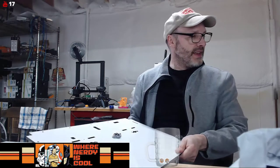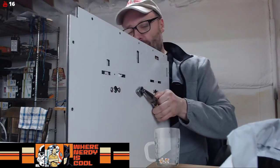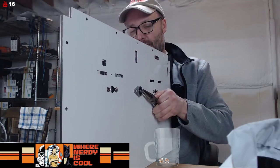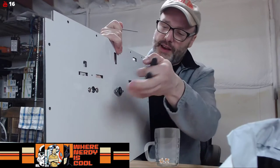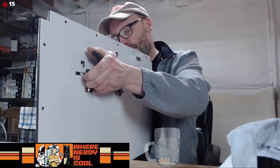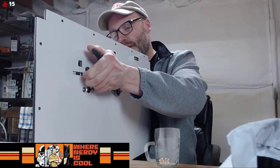I'm almost kind of surprised that this doesn't have holes, you know, versus that elongated opening that it currently has. Let's see, the Allen wrench would be good to have right on hand for this. Should have gone up the socket, because it's hard to reach some of these things with a needle nose. That's one of those things I'd really like to ask, is why they went with these slot openings versus the holes.